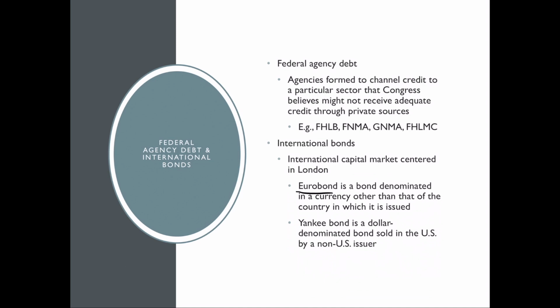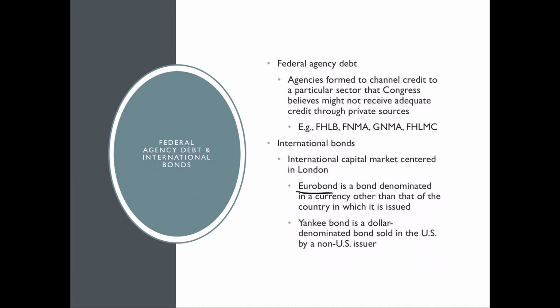So it is a bond denominated in dollars other than the country in which it is issued, so it's issued in Europe, but it's denominated in dollars. Or for another example that doesn't actually include euros, it could be called a euro yen, a yen denominated bond sold outside of Japan. So the key with these Eurobonds is to understand that really they're just international bonds. And then you have what are called Yankee bonds, and Yankee bonds are dollar-denominated bonds sold in the U.S. by a non-U.S.